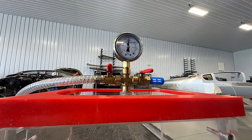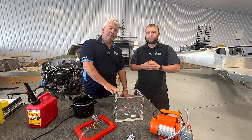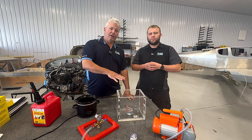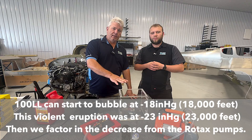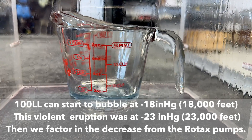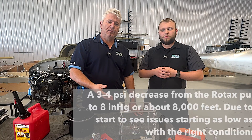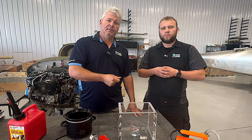One other thing to note is that in our testing, the one thing we're not accounting for is the suction of the Rotax pumps. Without the boost pump system, the Rotax pumps actually drop the system pressure by as much as another three or four psi if both pumps are running. So on top of the fact that we're starting to see boiling at 18,000 to 19,000 feet on 100 low lead — and where it really starts to jump is around 21,000 feet of pressure altitude as we were testing — take another three to four psi out of that and we're talking a couple thousand foot difference. That's where it really becomes an issue: the negative pressure due to the pumps is causing more harm than many people realize.